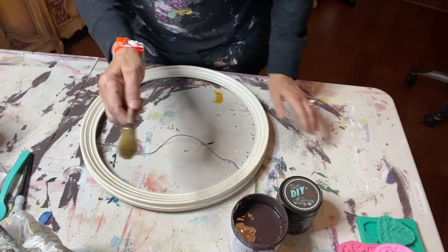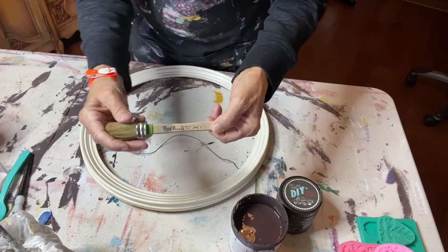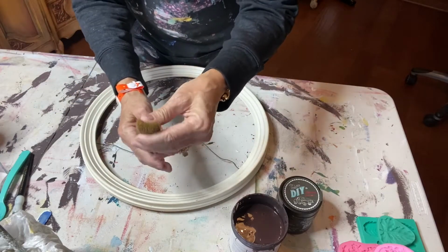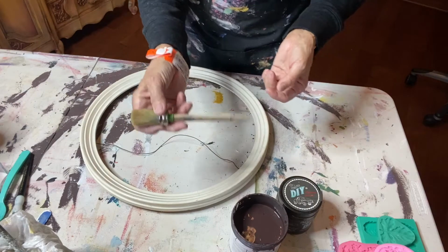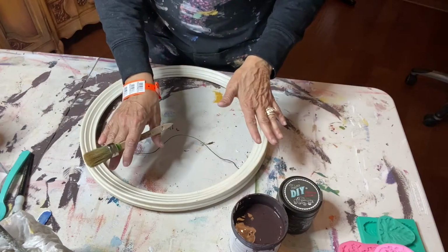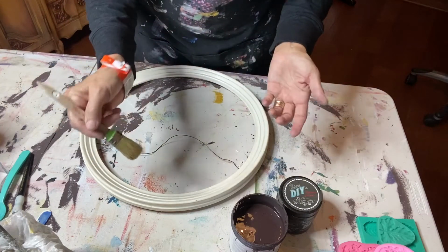So what I'm going to do is I'm going to take my number 4 Joy brush. All right, what I like about these brushes, these oval brushes, is the density of the bristles. So if you don't have one, you might want to get yourself one, because it's going to leave a really nice paint job and use less paint, really, because you don't have to do as many layers.